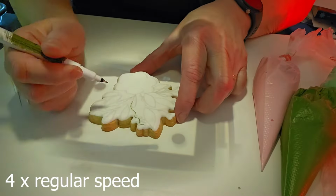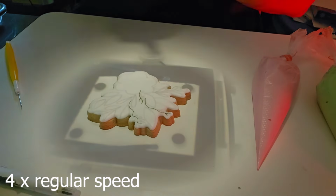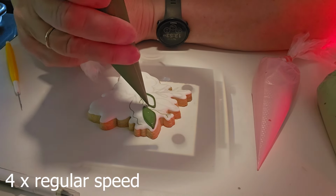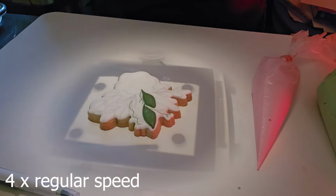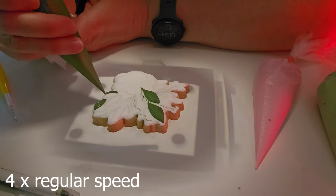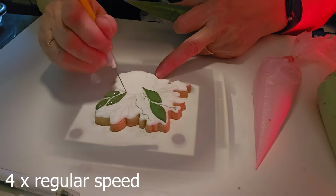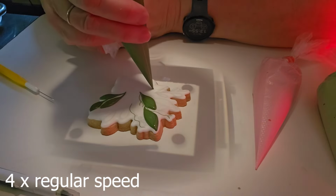And now I'm getting started on the flower cookies. And so I'm adding some little branches, and then I'm going to start piping in some leaves. And so I'm using my projector for this because I really wanted to place the leaves exactly right. I'm not so good at freehanding this kind of stuff. I really do like the guidance of my overhead projector, and I do think it makes things more precise and things the same. I like all the cookies to look the same. You can see that when I post up the finished set, and you can see that all of these cookies will look the same.